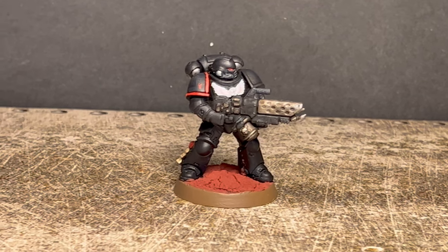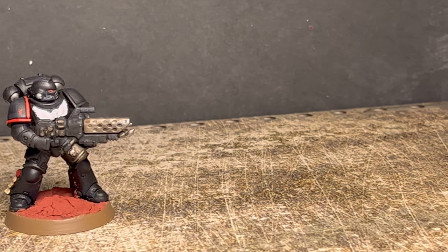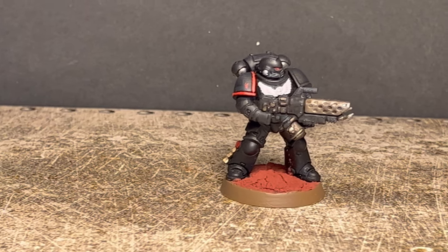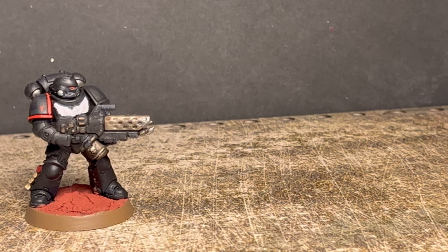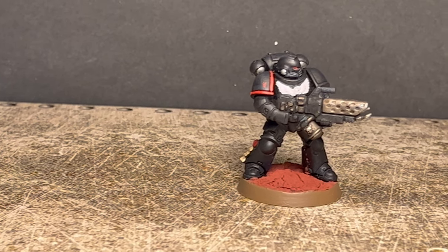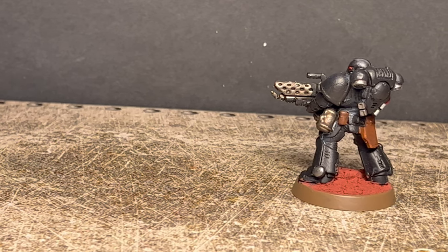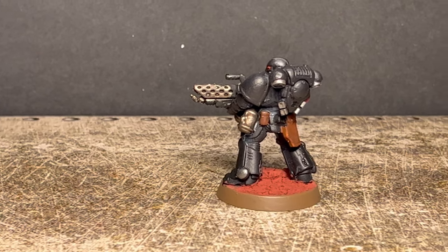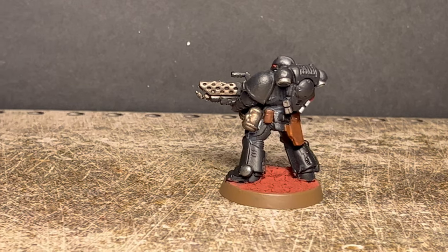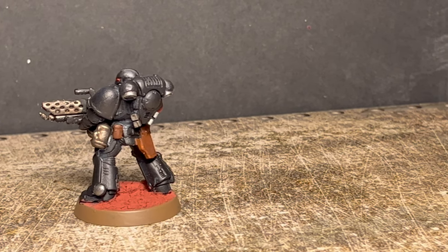So, it's a decent looking model. I mean, I don't know what to say. I felt okay about it. Like, okay, I'm done with this. This is fine. It looks okay. It's definitely tabletop ready, you know. So yeah, that's what I'm going for here. Tabletop ready. But I must admit that whole base coat thing messing up, it kind of ruined the joy of painting the model. It pissed me off.